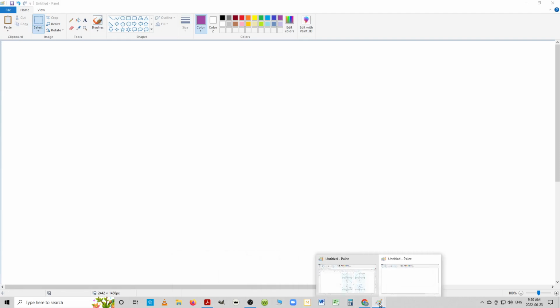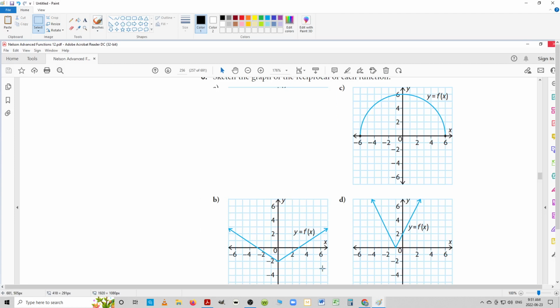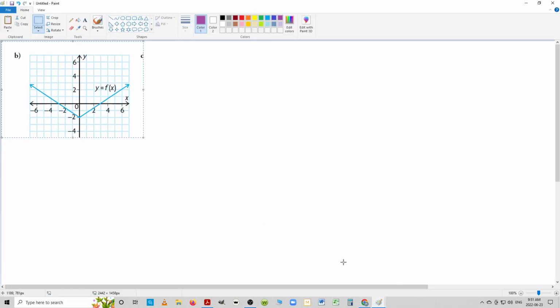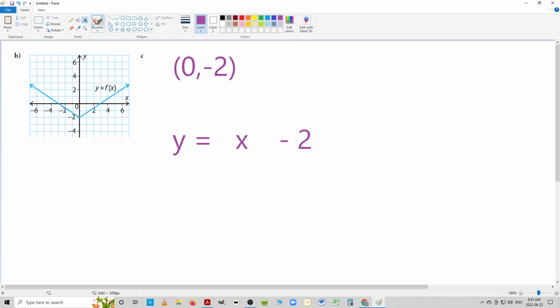Okay, let's go back to another graph. That's that one. So this is an absolute value graph. We just need to figure out the vertex to figure out what the formula is. Looks like the vertex is at 0, -2, which means there's no x translation, which means we're talking about absolute value of x -2. Now we just need to see if there's any stretches. It looks like there's a stretch, either horizontal stretch or vertical compression, because it's not going up by 1 by 1. It looks like that's 3. So there's another point here, 3, 0.